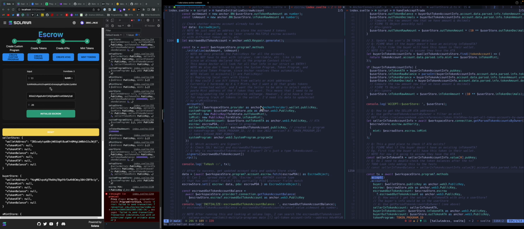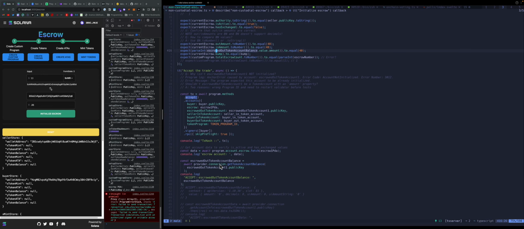We're going to use the public key address, pass that and use that for the escrowed out token account that we create inside. Signers, still just that escrowed out token account. I don't think we have anything else.